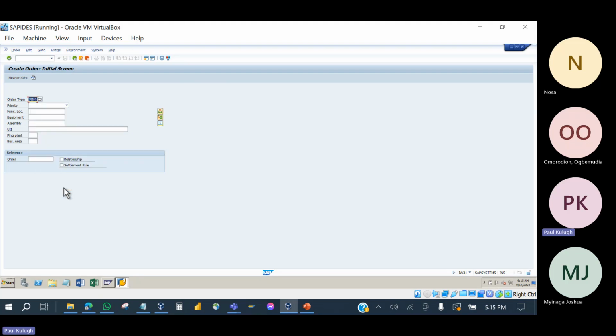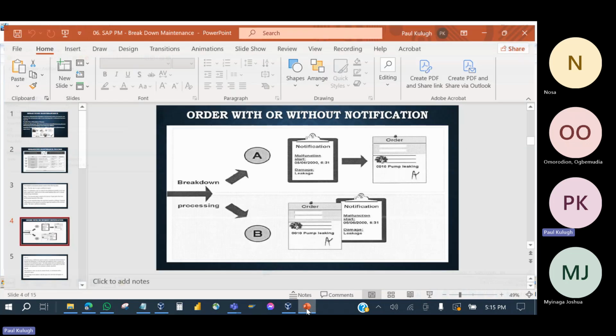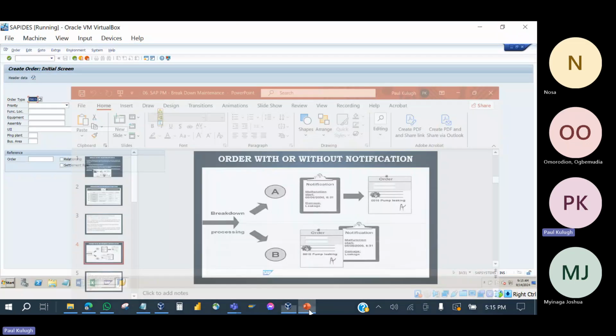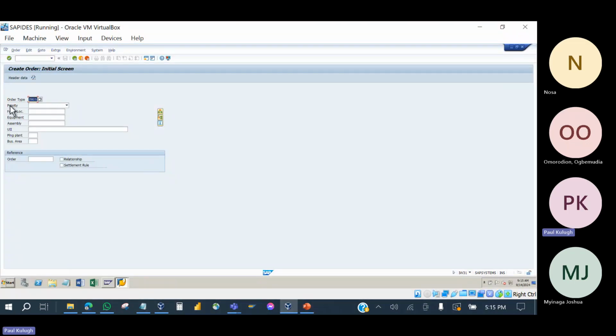So if you select it, it means you are going to create both a work order and a notification at the same time. And this is scenario B. So the next thing you're going to select is priority. Priority simply defines the criticality of the task. So we have different levels of priority here: high, very high, medium, and low.